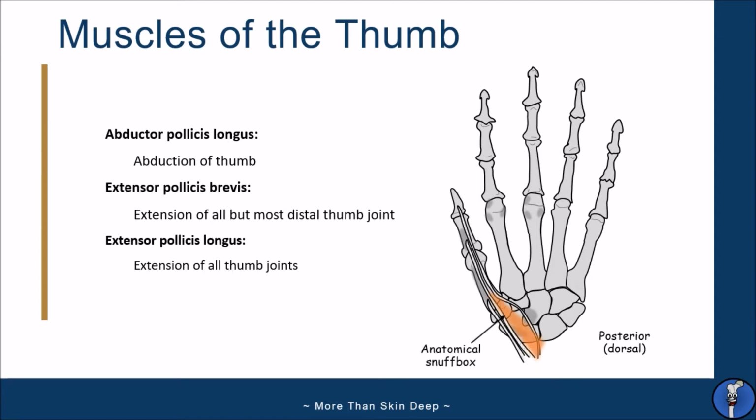You'll notice that there's a gap between the lateral 2 and medial 1 tendons. This is a region known as the anatomical snuffbox. Its medial border is the extensor pollicis longus tendon. The lateral border is the abductor pollicis longus and extensor pollicis brevis tendons, and its proximal border is the radial styloid process. It contains the radial artery, part of the radial nerve, and the origin of the cephalic vein.